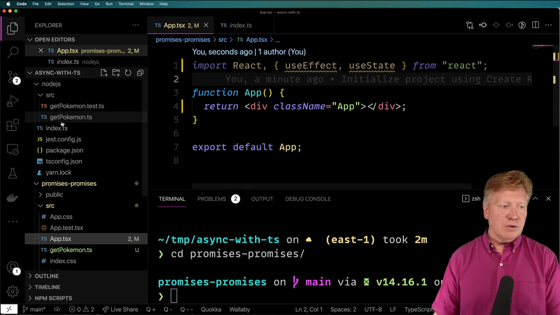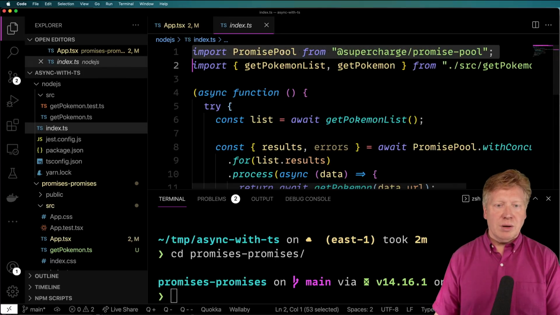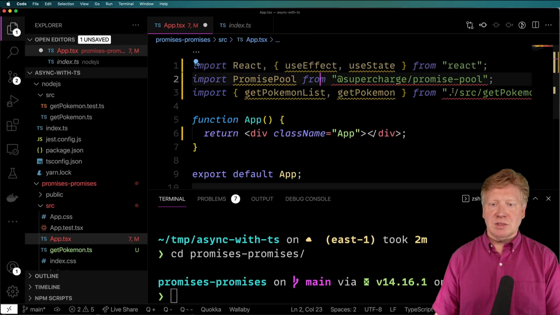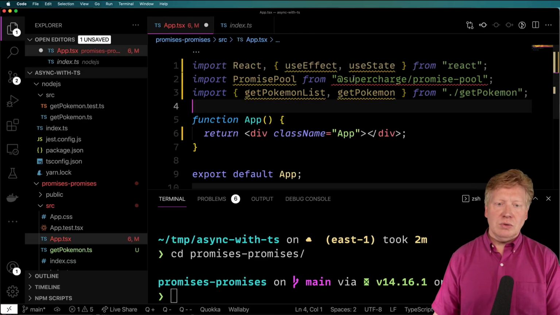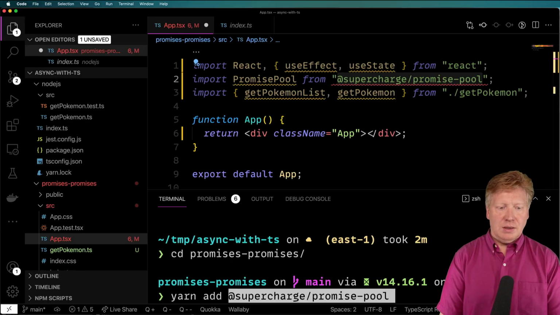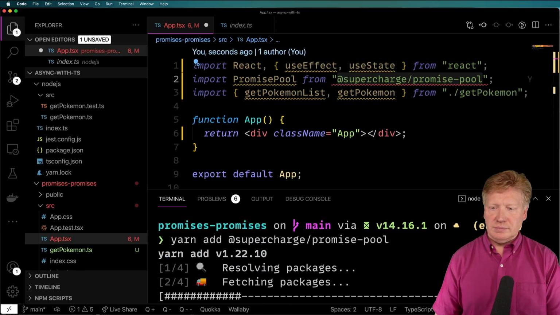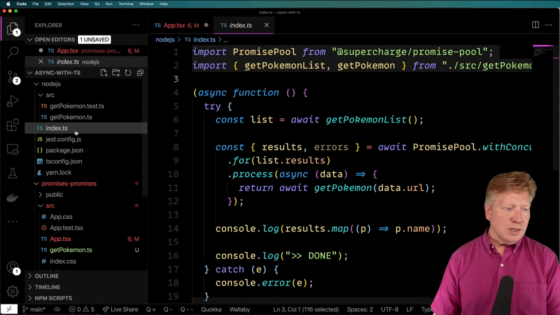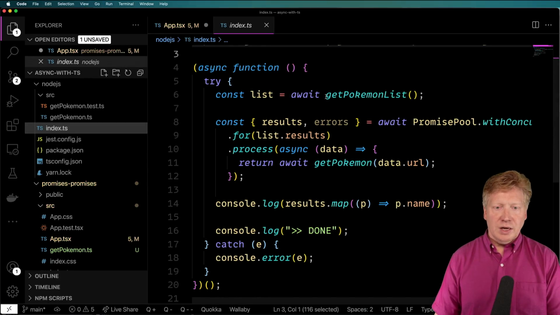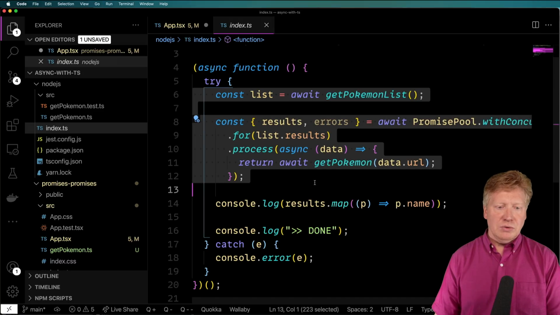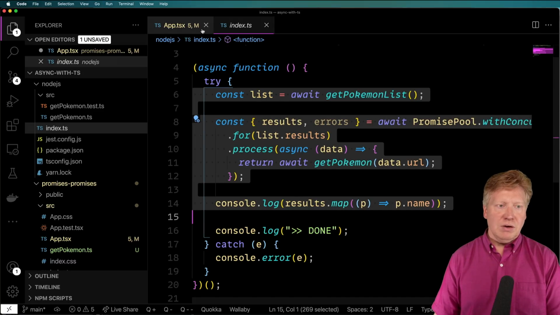All right, let's go back over here to our test file, and we'll bring in Promise.all and also getPokemonList. Paste those in there. Cool. Now we need to bring in this Promise.all. And then let's go back over here while that's working, and we'll go and get our Pokemon list, and then get all of our Pokemon and all our results. Yeah, cool. All right. In fact, actually, we'll take all of that.